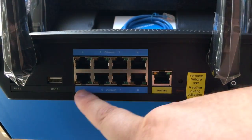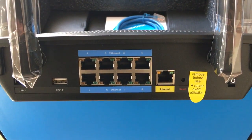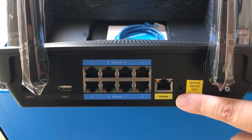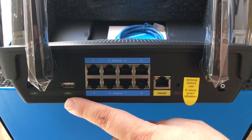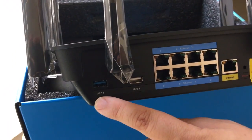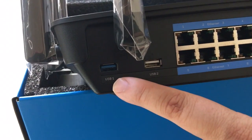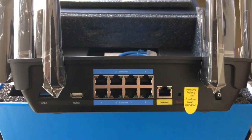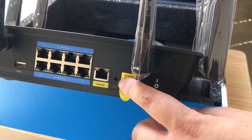You have eight gigabit ethernet ports and a WAN port that's also gigabit. So if you've just upgraded to fiber internet, you'll definitely want something like this to maximize the use of that fast connection. You also have USB 3.0 here and USB 2.0 here — you can tell by this one being blue and this being white, so this is the faster of the two. Here's your power port, an actual on/off switch — we like that — and the reset port.